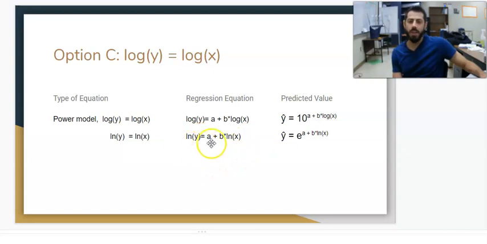You'll get y equals a plus b times x, but you'll just have to remember that both my x and my y in this case have a natural log on them. And then over here, when you're asked to predict a value, you can do what you did before: plug in your x here, remember to take the natural log of it this time before you do all this other math to it, and then at the very end, take e to the power of that number, and that will actually be your predicted value. It's really one or two extra steps more than what it was before. It's not that much, but we'll see an example anyway.